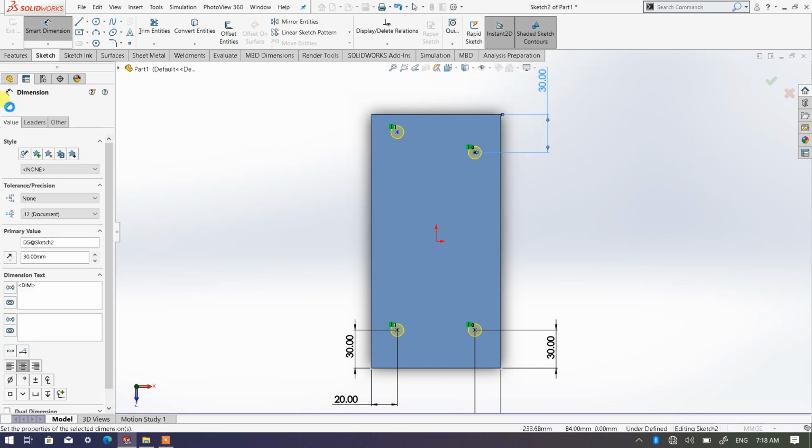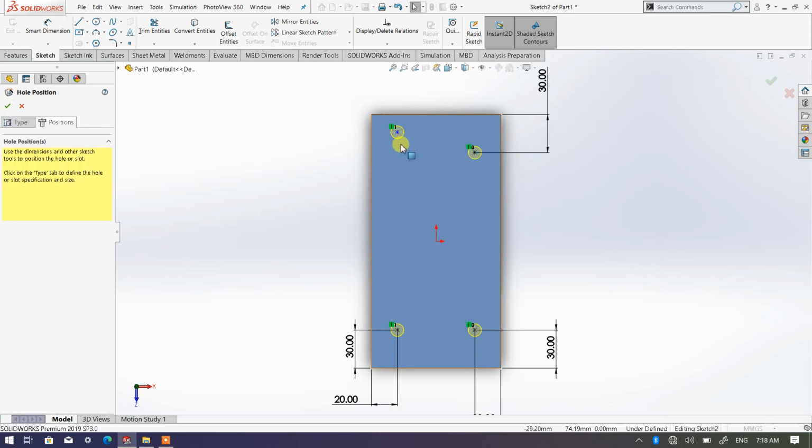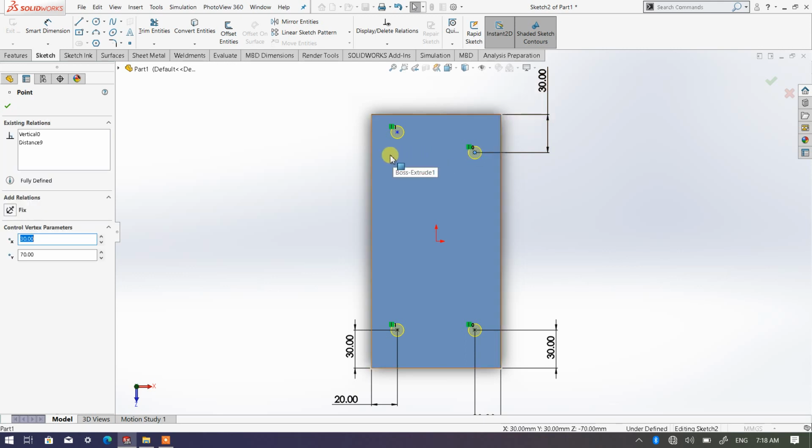Okay, once confirmed, now I want to show you how to use the constraint or add a relation with horizontal constraint. Once confirmed, again, since I would like to make sure that this hole is aligned horizontally with this hole, I need to pick this center point first, and then press the Control button. Do not release that Control button yet, and then pick this center point.